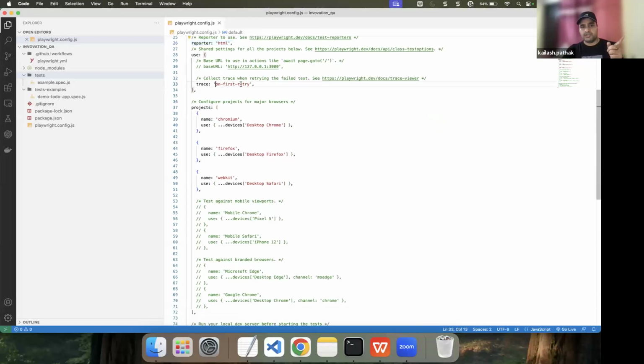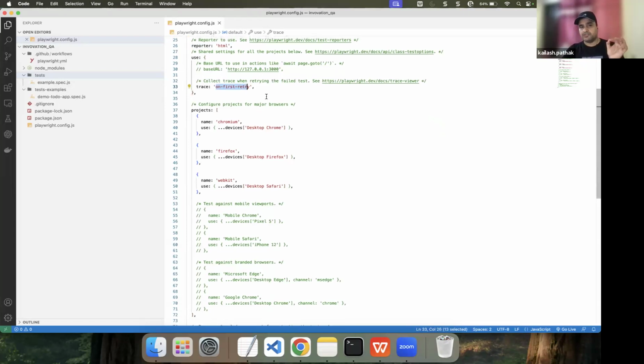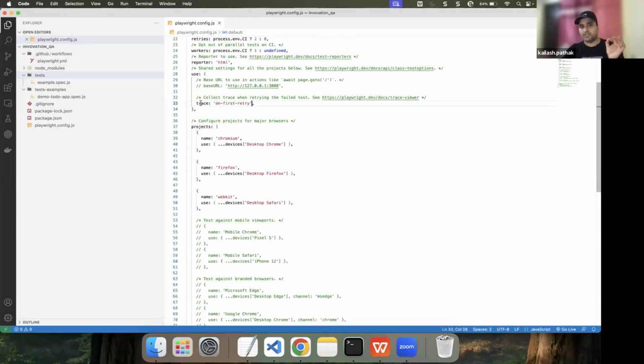Trace viewer. This is one of the features that helps in debugging. I will showcase it to you. It has many options. Suppose my test case fails and I want to check in the trace viewer. With on-first-retry, when I retry the first time, only then do I see the trace viewer, otherwise it will not log.